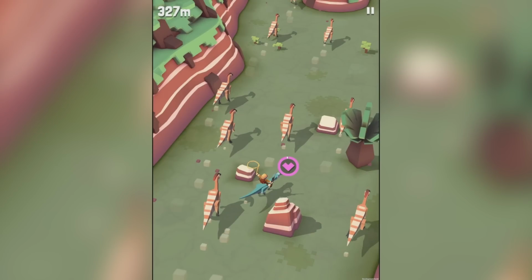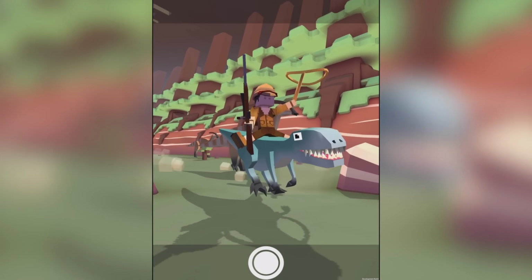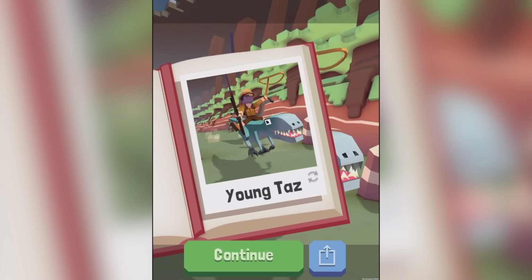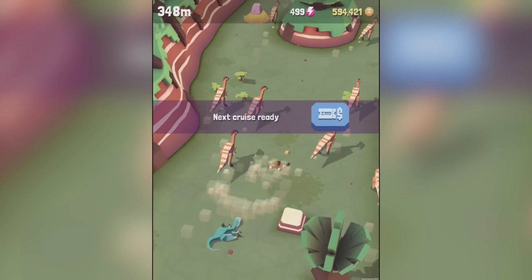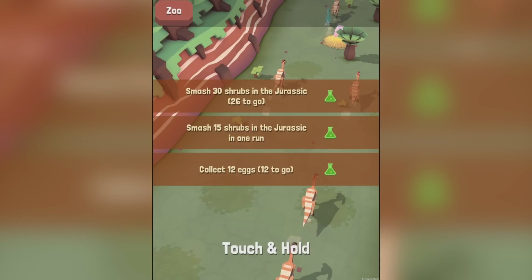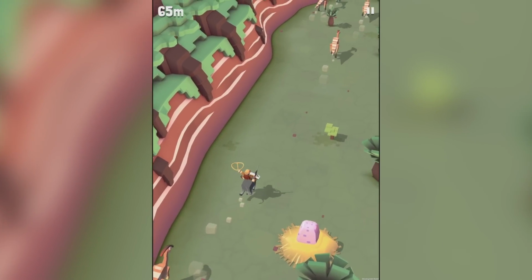Is this a velociraptor? Yes, the velociraptor. Oh, yeah, get some teeth in there. Get some teeth in that shot, baby. Oh, young Taz, the velociraptor that just ran into the back of a parasaurus. Okay, so a smash 30. Oh, okay. So I need to do some smashing.